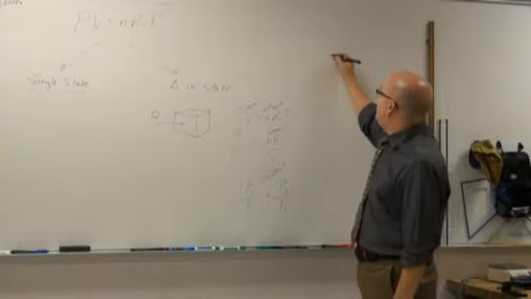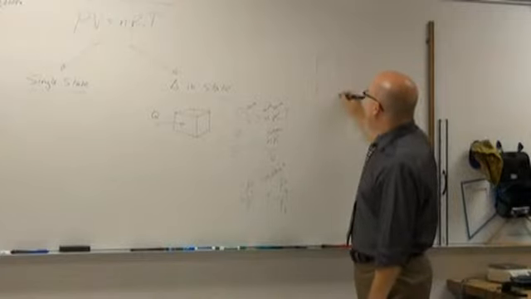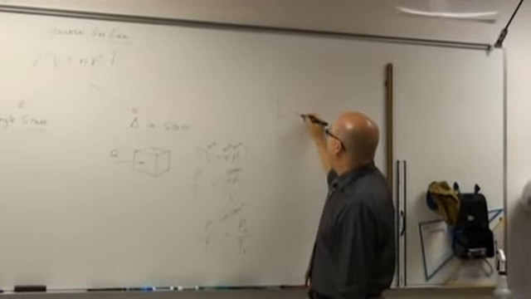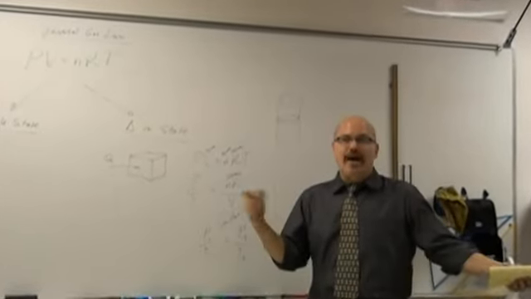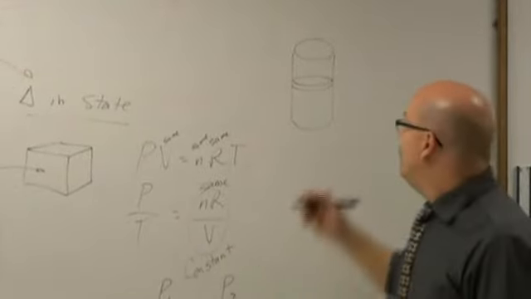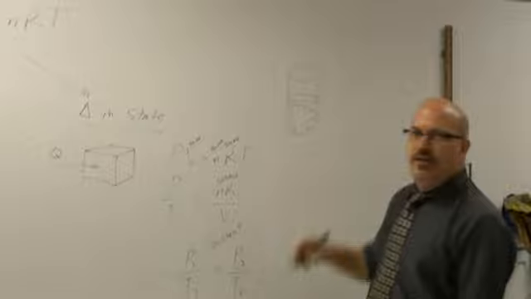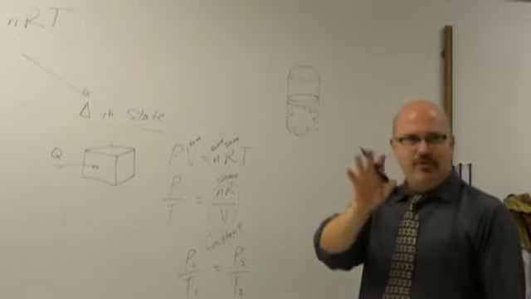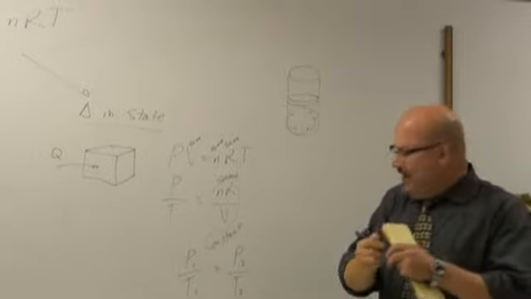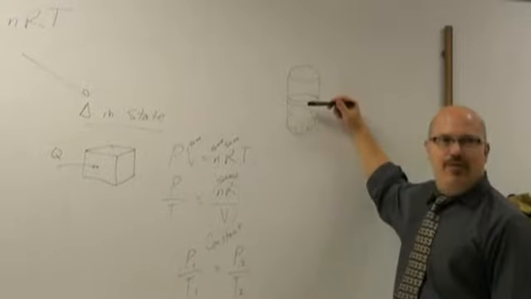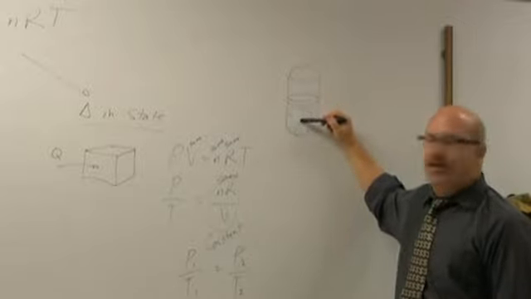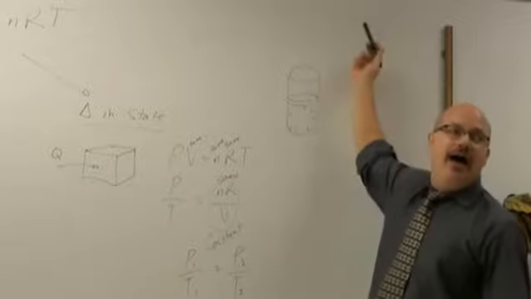Okay, what if we had a problem like this where we had a cylinder that has a piston inside, and the piston can move up and down with no friction? Because we have our imaginary frictionless piston of science. Wait a minute. If we put a gas inside here, won't the pressure push the piston out of the top?